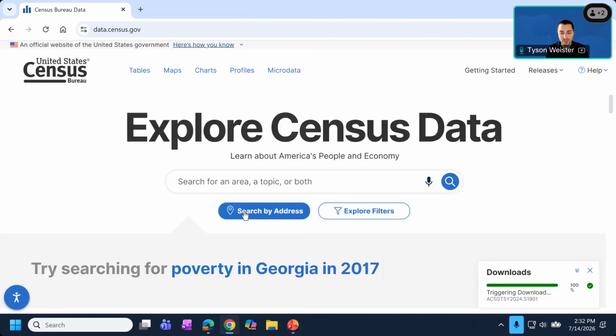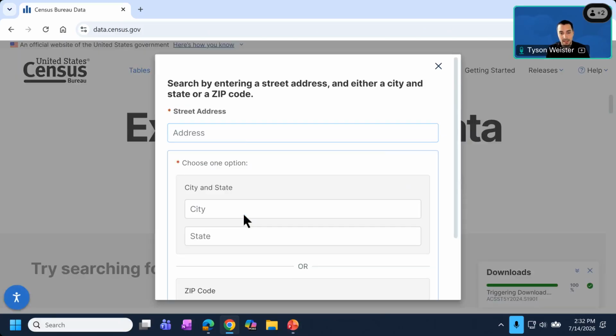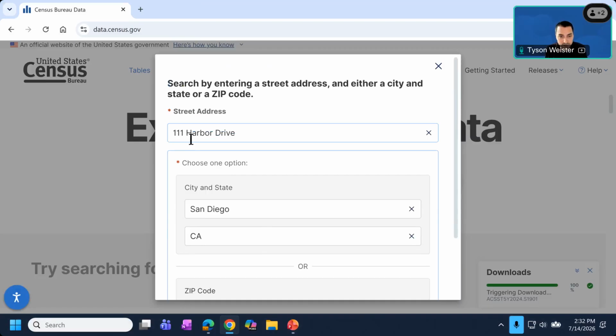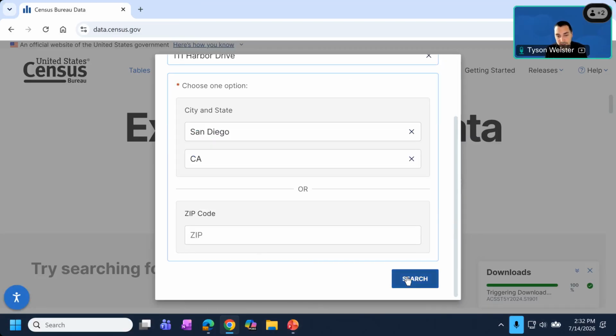Notice there is a search by address button directly below the single search bar. It is very straightforward. You fill out the prompt when you open it. So I'm going to type in that address. If you have been to a convention at the San Diego Convention Center, you have been at this address. Maybe you are going to Comic-Con next week, or you've been there for another conference. But anyways, you can type in any address, click the search button.